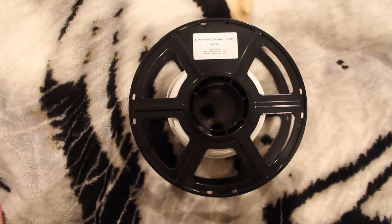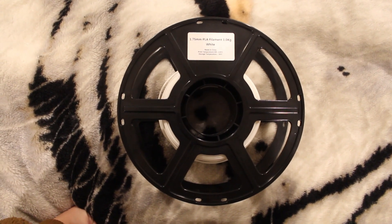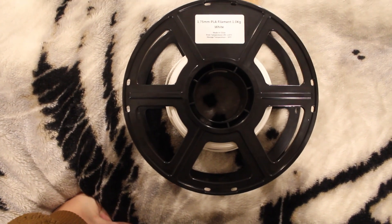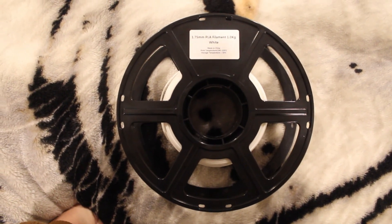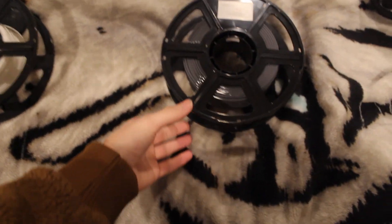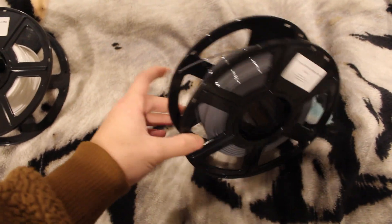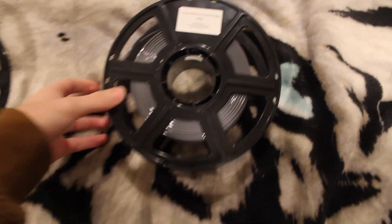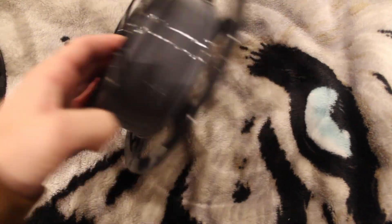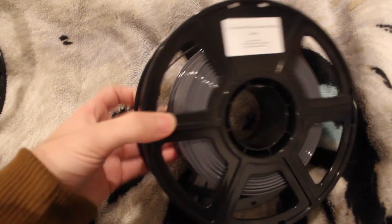So over time, with absolutely perfect heat and moisture, it technically can break down. I knew that this wouldn't be an issue for this quick antenna fix, so I went ahead and printed it. And when I got out of her car earlier I thought maybe I should make a video on that, just to let people know how it's held up. Hindsight being 20-20, if I had access to this PETG filament, this would be a much better outdoor material to print in — it's just a lot more durable and flexible.